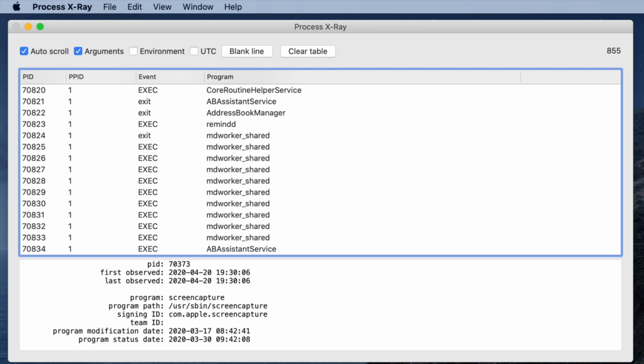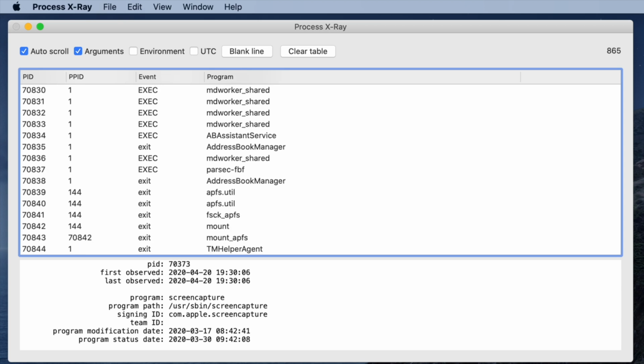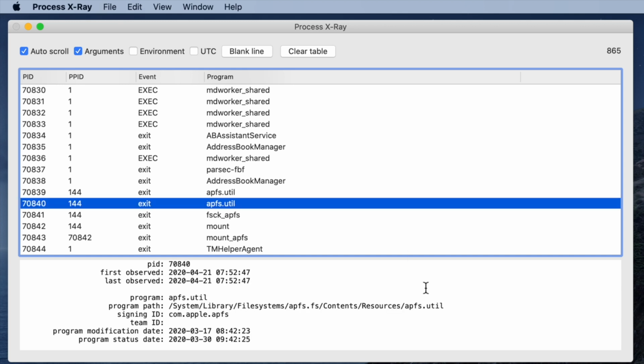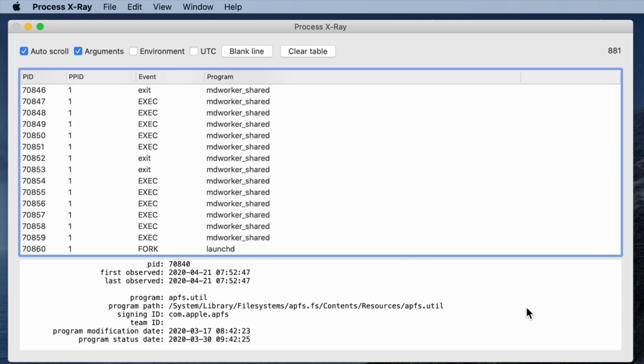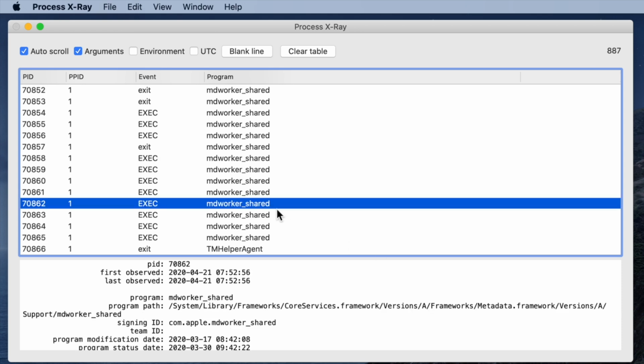If you are into computer security, gaining an intuitive feel for what is happening normally will be incredibly valuable to you when those moments come to actually investigate possible compromises. For example, if you hear your fan suddenly start or your spinning disks start to chirp while you aren't doing anything, a quick glance at Process X-ray will often show that the operating system is spinning up large numbers of mdworker processes to index new content for Apple's Spotlight search tool. Or maybe a third-party program is doing something dodgy without ever telling you.